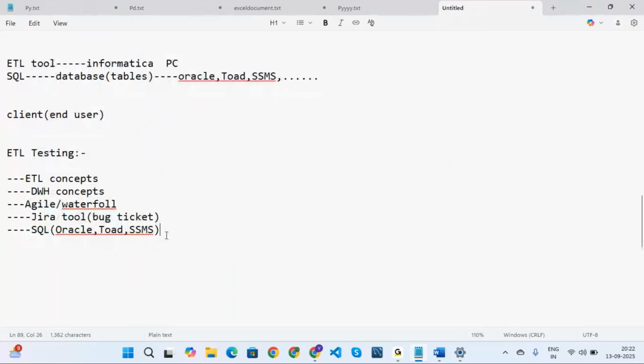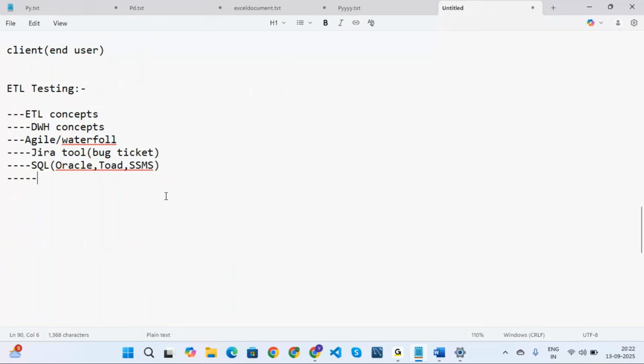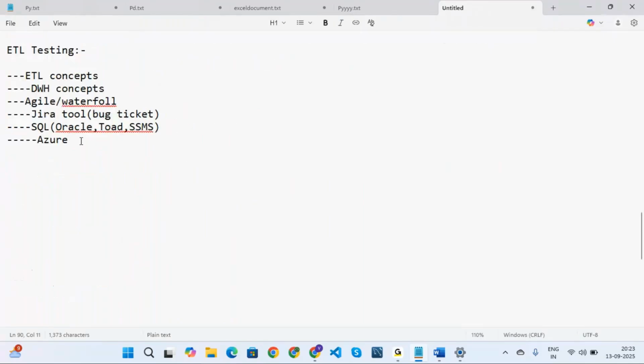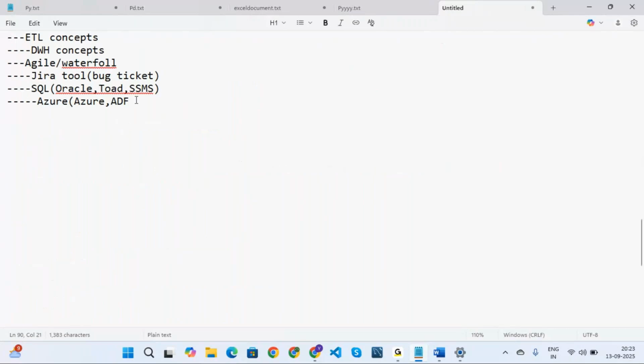Azure concepts completely. Nowadays data is moving to the cloud as well. I will explain that concept later, but I will give an overview. So here I am providing Azure concepts. One of the ETL tools is ADF. I already said, Azure Data Factory. Azure Data Factory is the ETL cloud tool. I am providing ADF, and one of the tools is Databricks. I will explain those things also here.